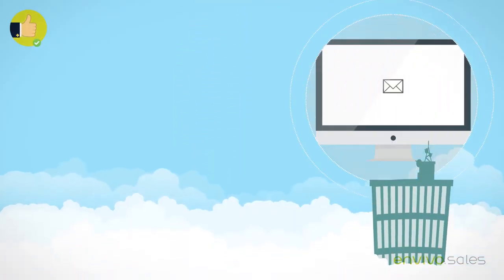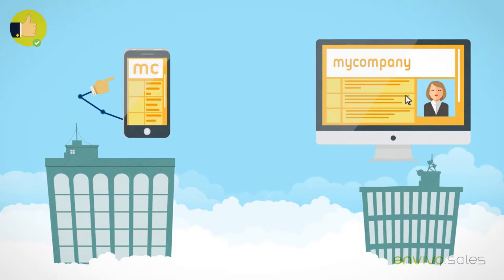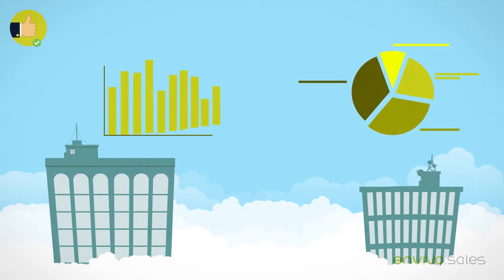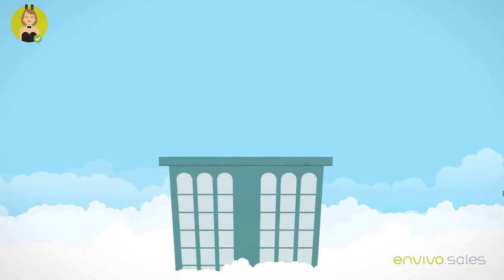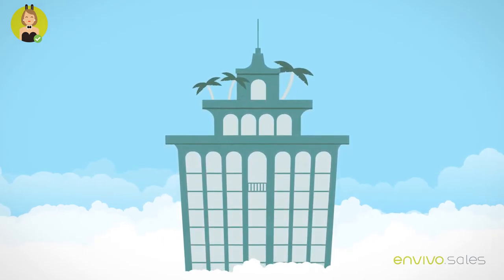Easy! You will receive a push message as soon as your customer views the content. You can even see what they are especially interested in. Envivo is therefore particularly well-suited for sales support and offer management. In addition to tracking customer behavior, you will also receive extensive evaluations and statistics with just one simple click. Sexy! The elegant representation of additional offers and products increases your cross-selling success with a few mouse clicks.